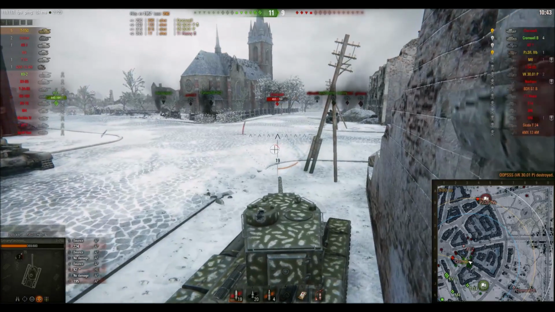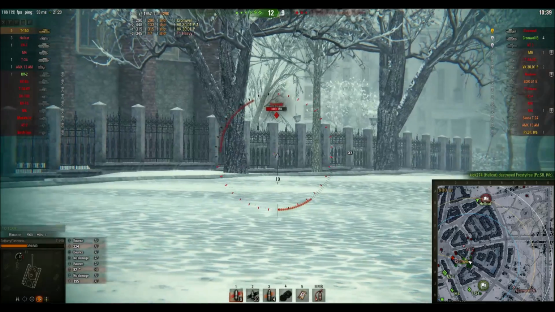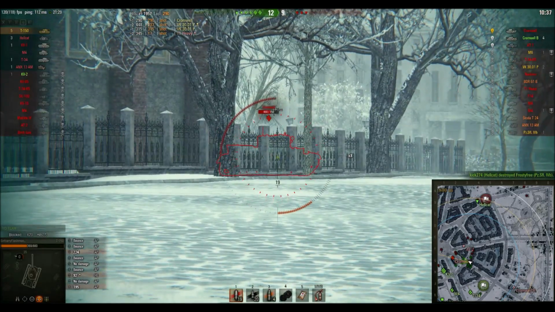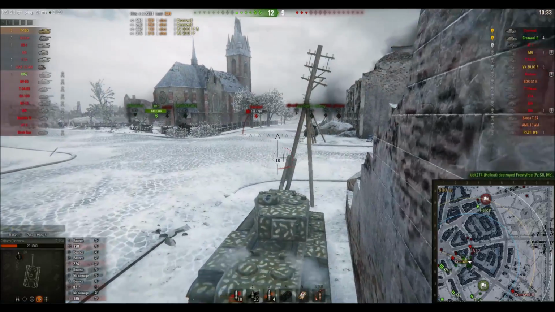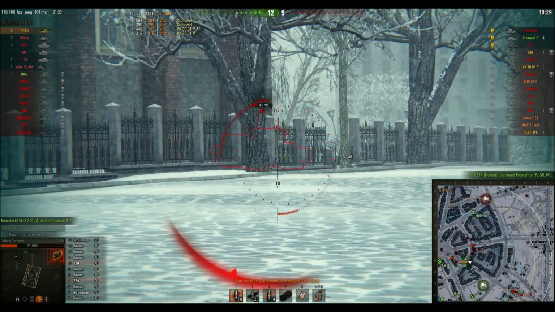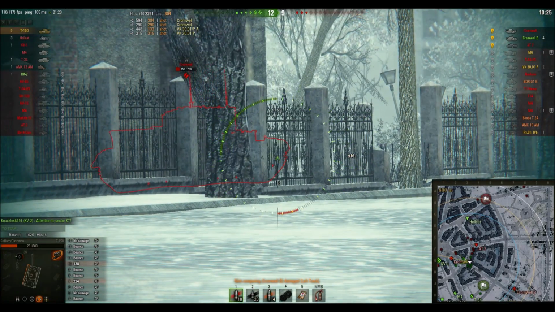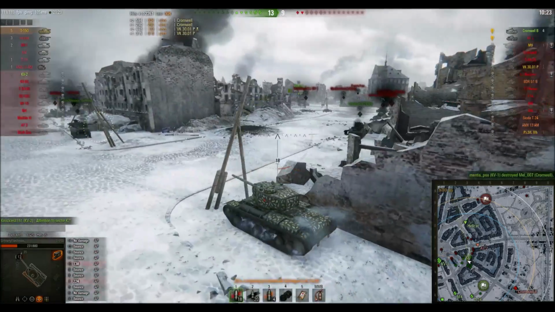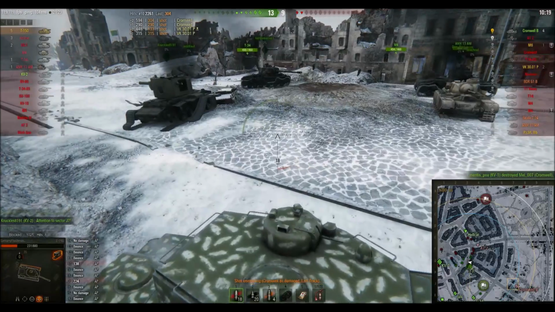And Cromwell, no business being there, pokes out, managed to get a tracking shot in, and either he doesn't have a repair kit or he burned it already. It doesn't seem like his crew has a very good repair skill, because he's just sitting there and bouncing shots off my front. You can see there I bounced a shot off my back from the Crom behind me. Not taking a lot of damage from him. So T-150, just again, ultimate urban brawler at tier 6, really, in my mind. We're able to take him out.